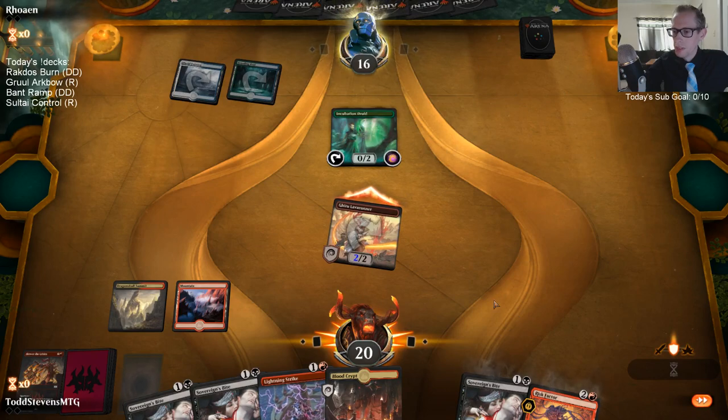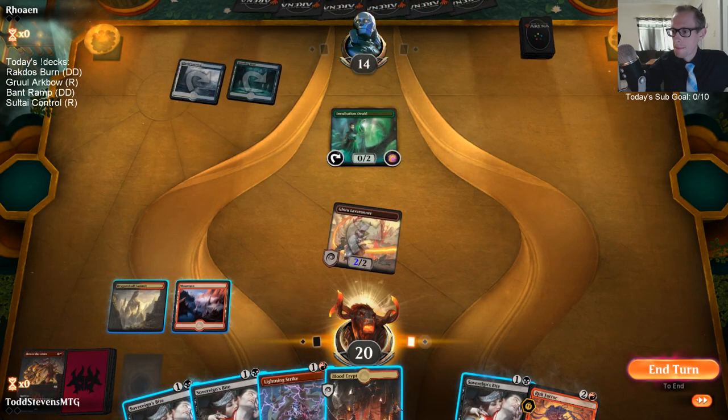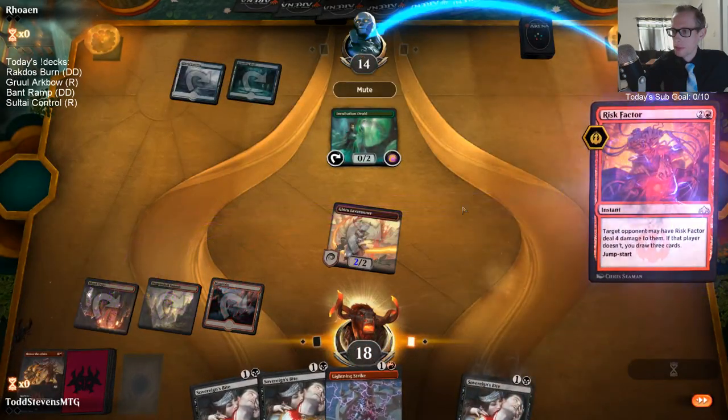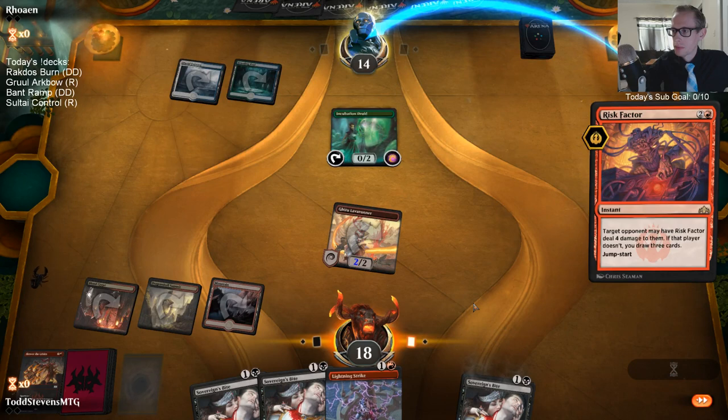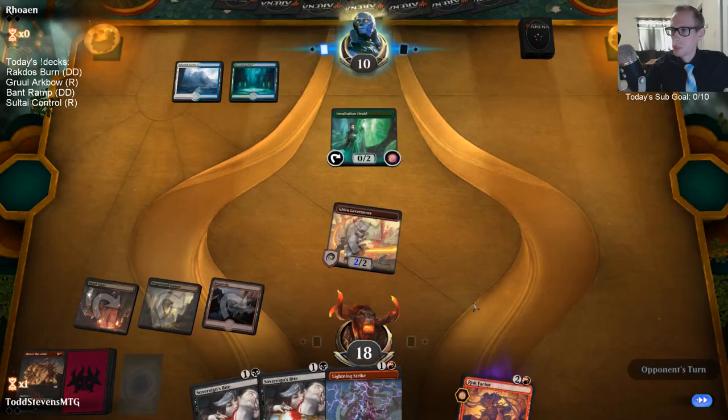All right, well, we get the Risk Factor, so that's nice. So I've got 9 points of burn in my hand right now. Opponent's at 10.